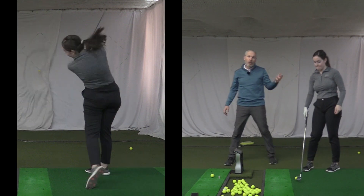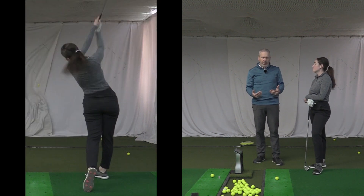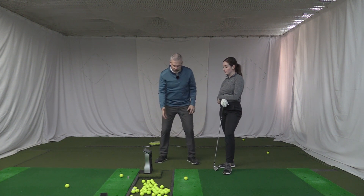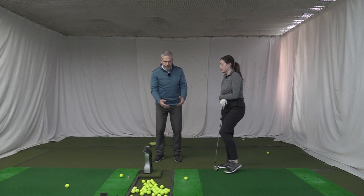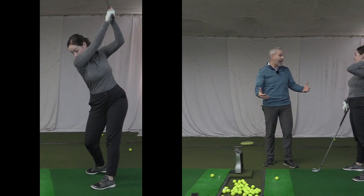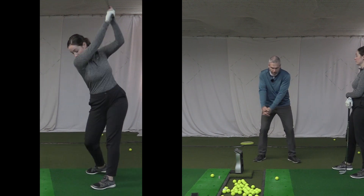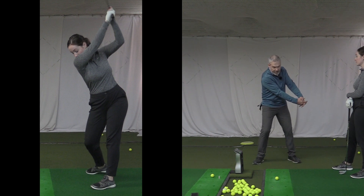One of the things we were working on before — and we're going to do a full video on that next — is when you're walking and swinging, there's a bilateral motion to it. One of my oldie-but-goodie videos is called 'Free Swinging Arms,' and we talk about the bilateral aspect of a human walk. So it's like an elephant: you've got the elephant's trunk, and as he's walking, the trunk moves this way.